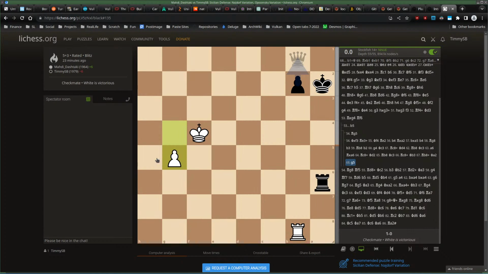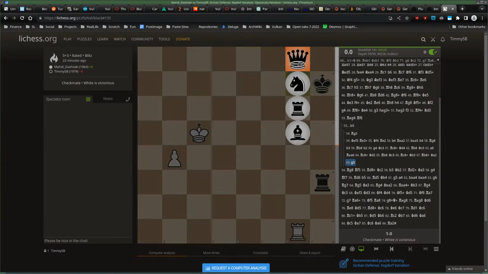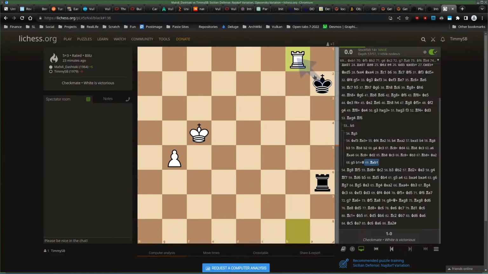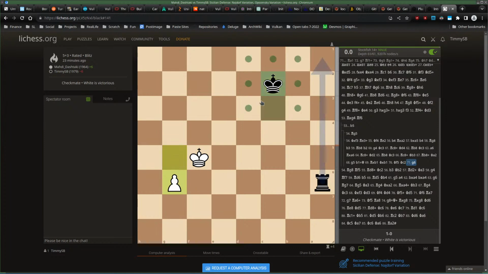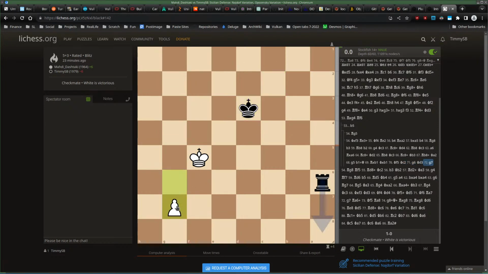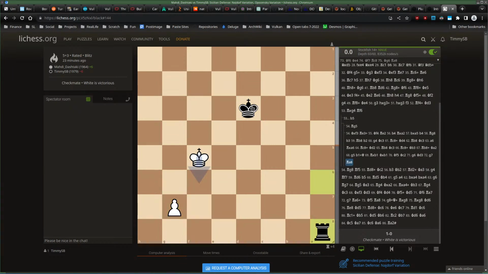A rook against a pawn with the king all the way there is apparently a draw. Still a draw, because I can give my rook away.